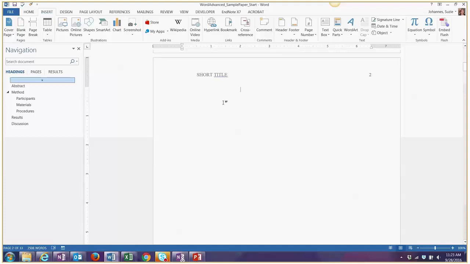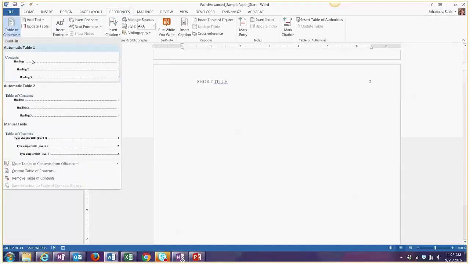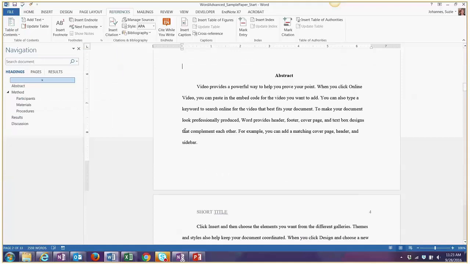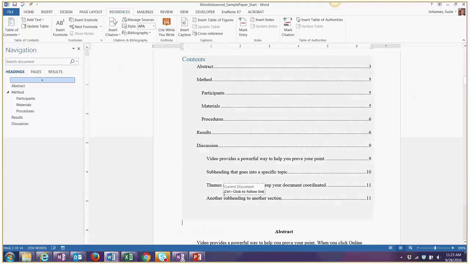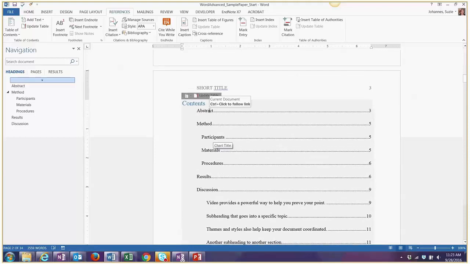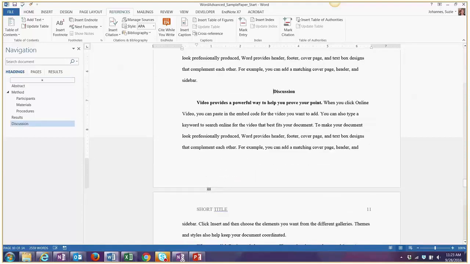So here, when I'm on that page, because I've used those styles, I can come to the References tab and say Table of Contents, and I can just choose, maybe I'll start off with one of the basic tables of contents. So here it's pretty nice, and if I hover over these headings, it gives me my heading 1s, my heading 2s, and my heading 3s. By default, these are all clickable hyperlinks. So I can, like it says here, do a control click if I want to just jump back down to that section.